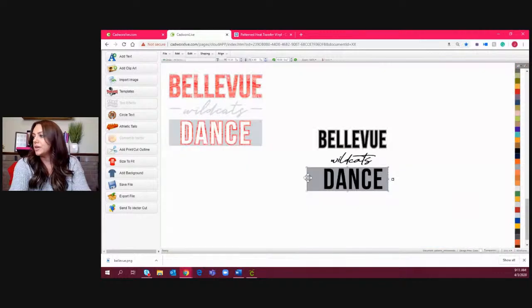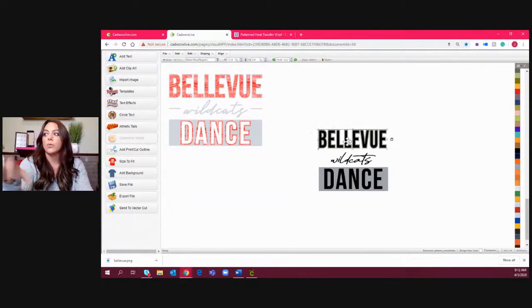So what I'm actually doing is not totally matching the width of dance, but the width of Bellevue. So what I want to do here is select Bellevue and see what my width is there. All right, so we're looking at 13.38. All right, so that's exactly where I'm going to make the width of this as well. So to be able to adjust my width and height separately so that it doesn't automatically change the dimensions for both the height and width, I can unlock my toggle. All right, so I just click that little button and now I can change this.